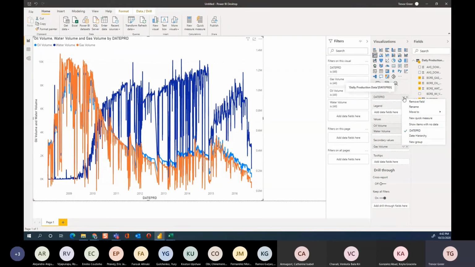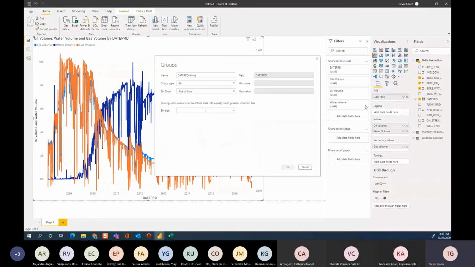So if we click the little drop down and then we click new group, and you can do this for any of our values or whatever fields you're modifying here. You can actually group them together into what are called bins. Okay, so right now we're going to click group type. We're not going to worry about lists of bins. We're just going to worry about size of bins, number of bins, things like that. These are things that you can look into later, but for right now we just want to do a size of bin. So this is basically the group size that we're grouping all the data by, and we're going to do 7 days to make it 1 week.